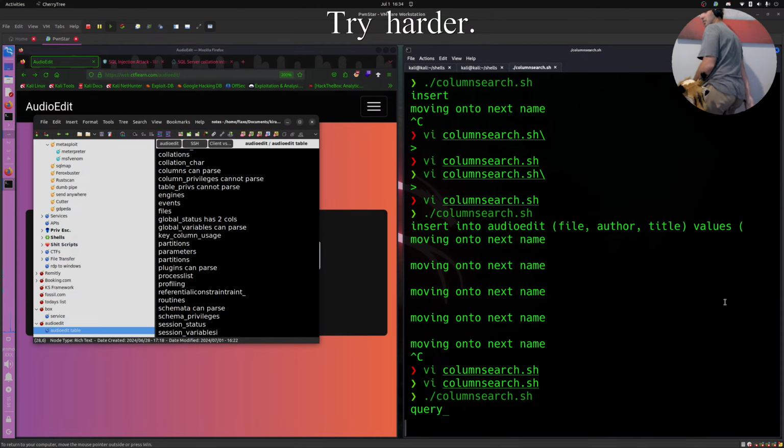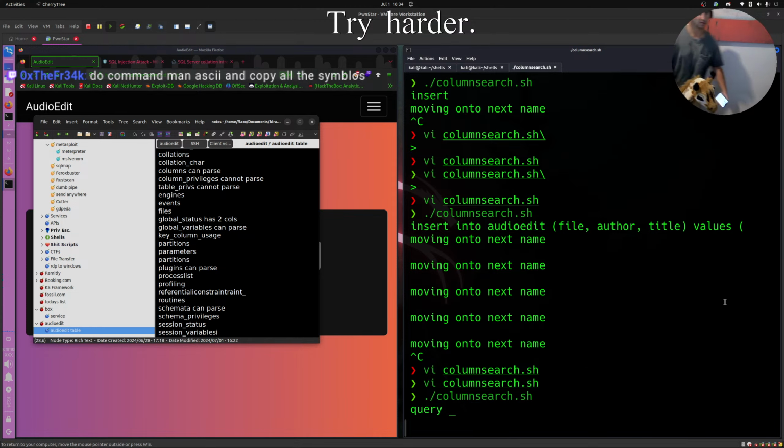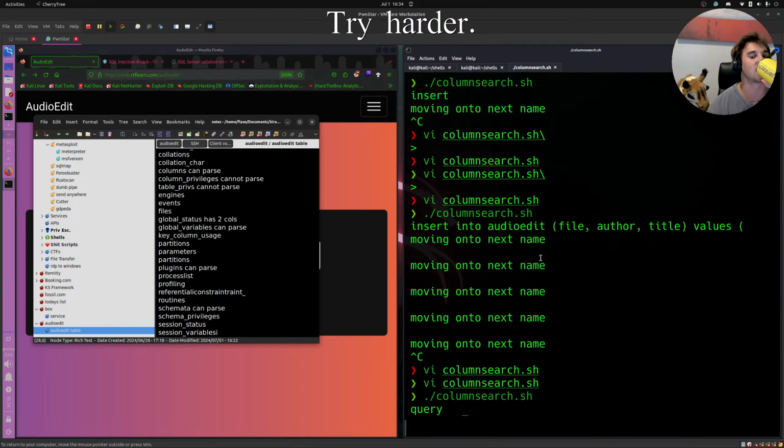It's just gonna keep picking out these spaces.